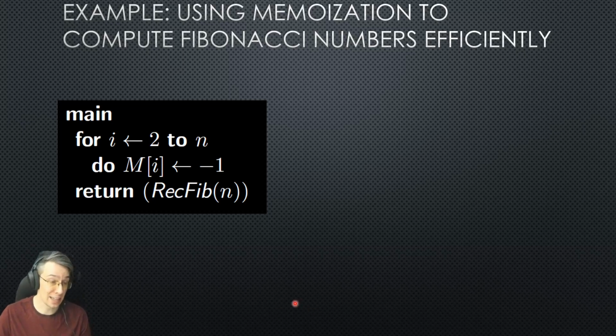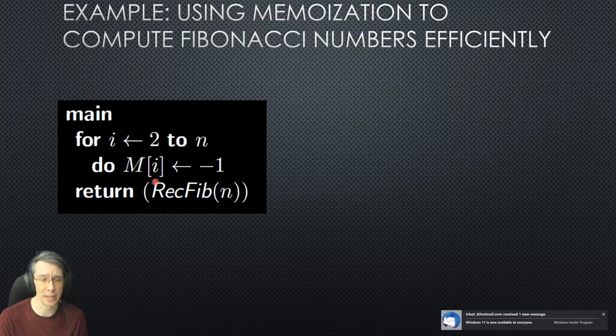So I'm going to declare it here as a global. We're going to have this M array that's a global memoization array, and we're going to try to use it to compute Fibonacci numbers up to n. So the array is going to have size n, and I'm going to initialize all of the contents of the array to -1. What does -1 mean? Intuitively, it means I have not yet computed this table cell. This is what's going to help us distinguish between cells that are computed and cells that aren't computed. We're using the fact that Fibonacci numbers are never negative.